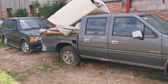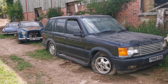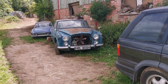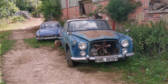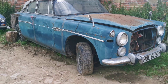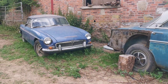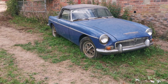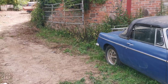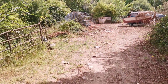As is a KB, that's fairly rare now. It's a Vauxhall Brava. Range Rover, I don't think these are going to be in the auction, I'm not sure. There's no numbers on them yet, but they're still sorting everything out here. Big P5 Rover. MGB Roadster. So yeah, there's assortment. So I'll head around the corner and see what's hidden up in here. Probably not going for auction, but this is part of the area where it's cleared out from.